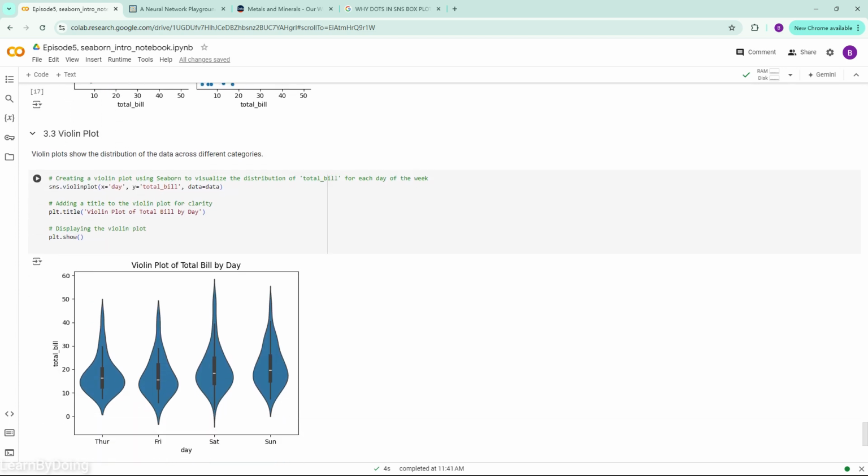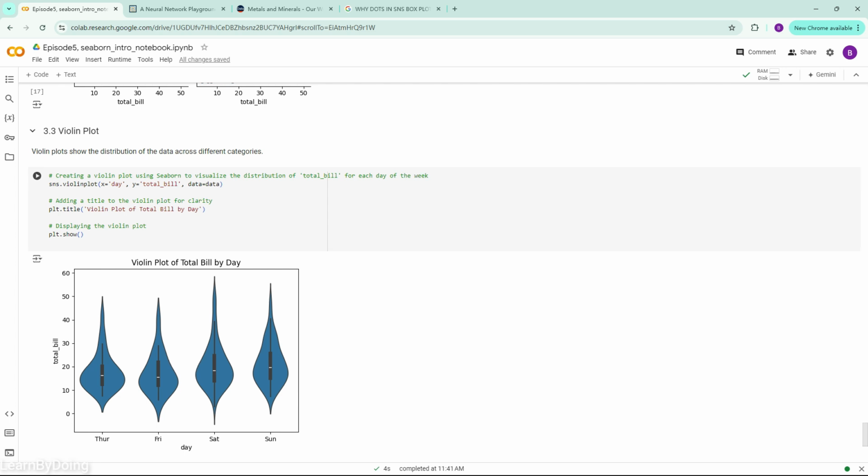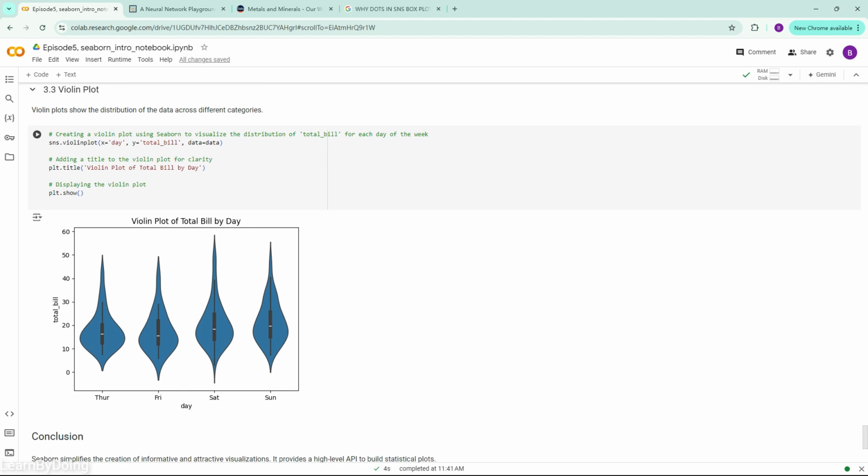Then we can see here there is a violin plot. With this kind of plot, you can see the distribution of data across different categories, which is also very useful. It is more useful when you can identify where most of the data is not distributed around the mean. In that case, you need to pay great attention. This means that the distribution is at the two sides of the total distribution, not in a bell shape.